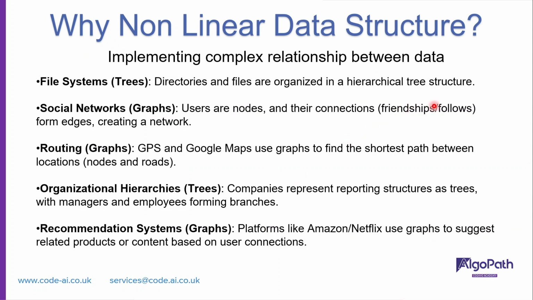So why should we use a nonlinear data structure? To implement complex relationships between data. For example, to implement file systems efficiently, for social networks, for routing, for organizational hierarchies, and for recommendation systems. In these cases, a linear data structure doesn't work well, or it becomes really complex to implement. In these cases, a nonlinear data structure works the best.